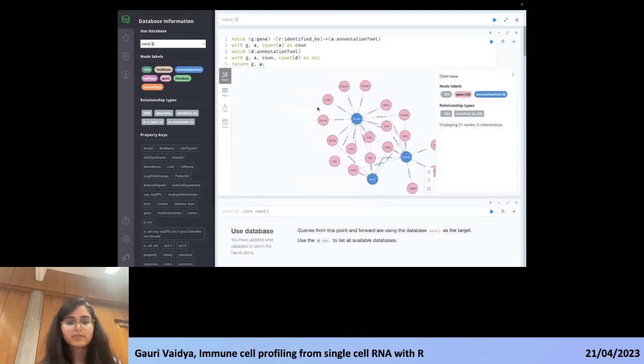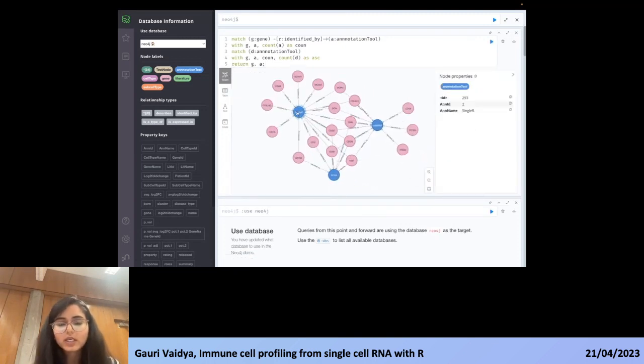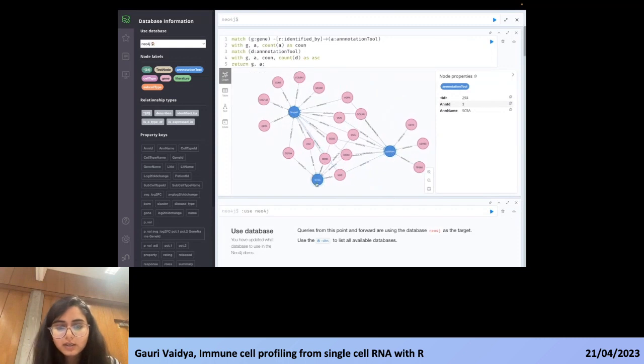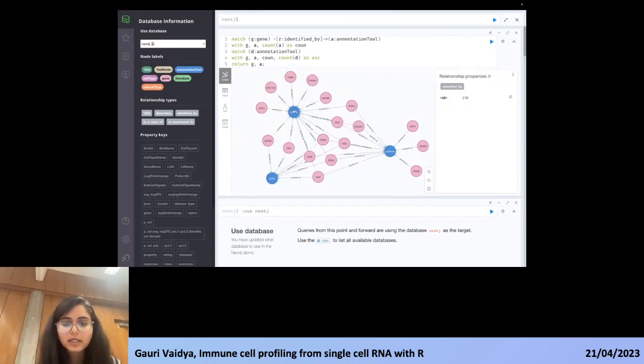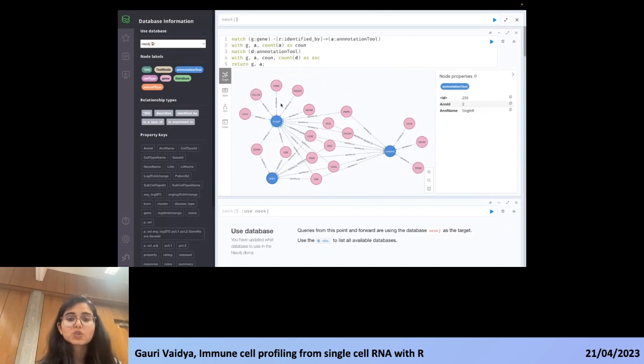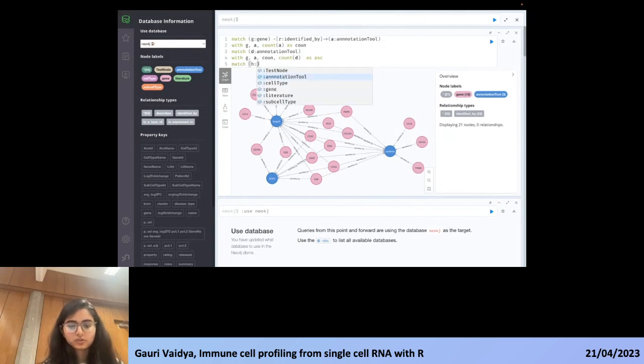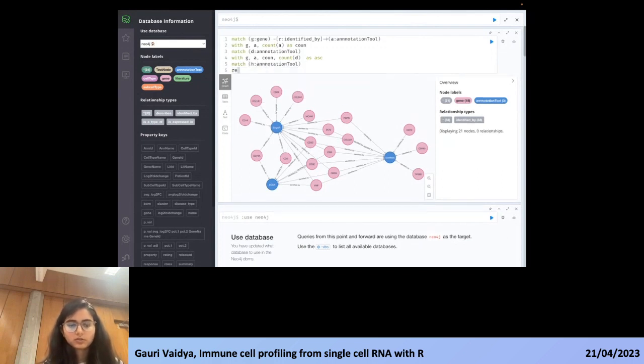Yeah, we have this graph now, and now we are also going to connect these gene types to their original cell types, to see where exactly these cell types come from. So we are going to match this annotation tool, and then we will return the G match.